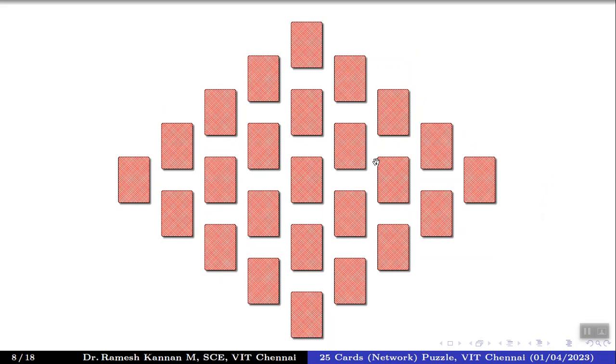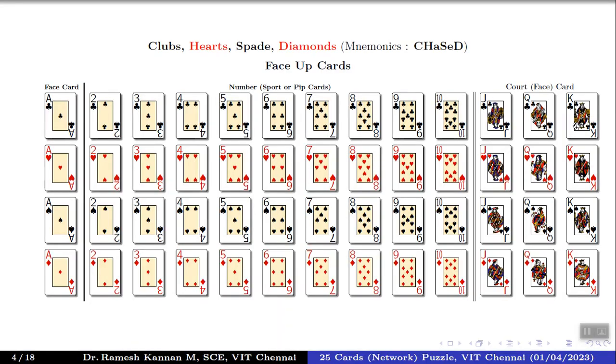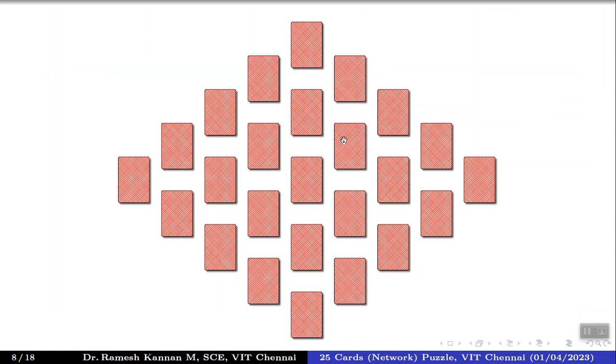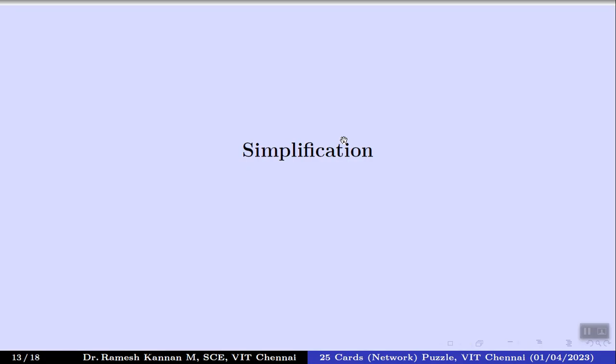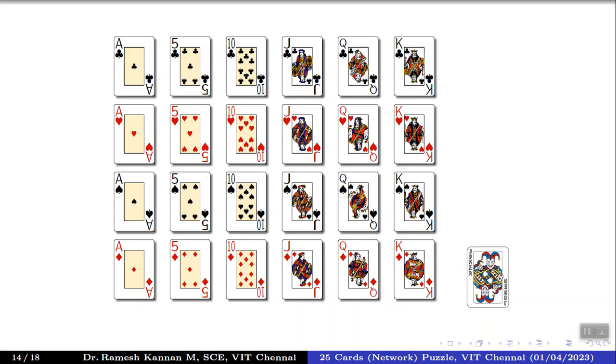And I felt it would be very difficult because the number of iterations will be pretty high when you select these 25 cards from this full deck. But instead, I have simplified this problem by taking only very few cards. Say, for example, 25 cards, but not a random selection. We have got this 25 plus a joker, which means that we know what the cards to be used are. And more importantly, I have picked and placed a few of them and arranged them also.